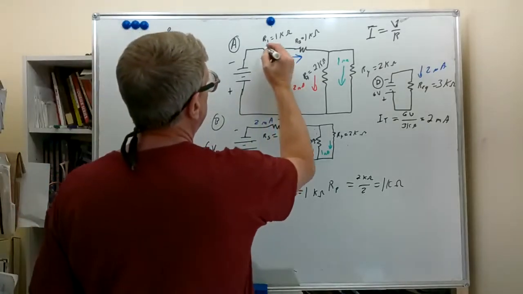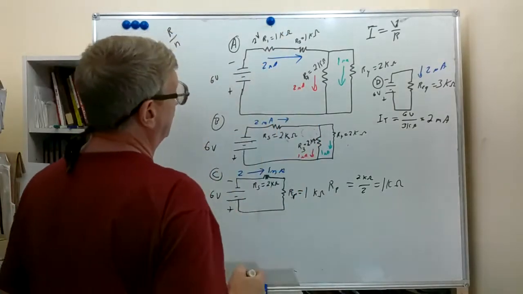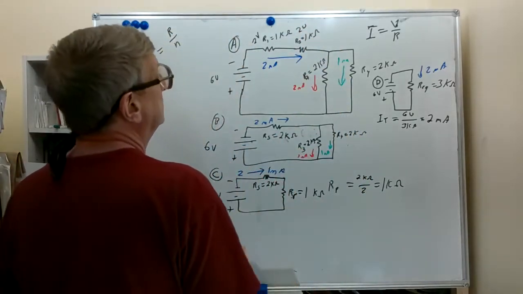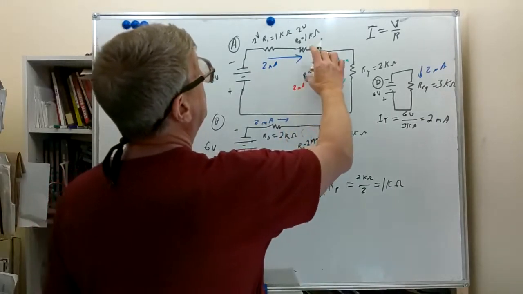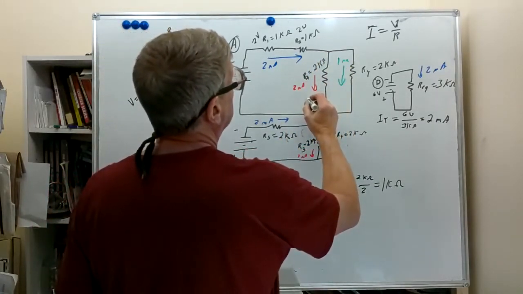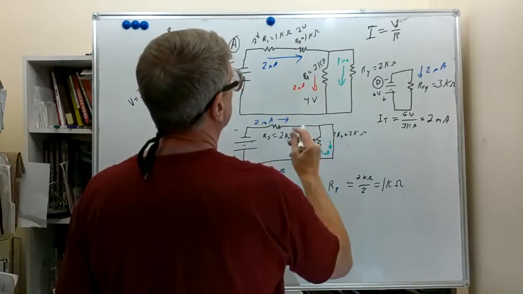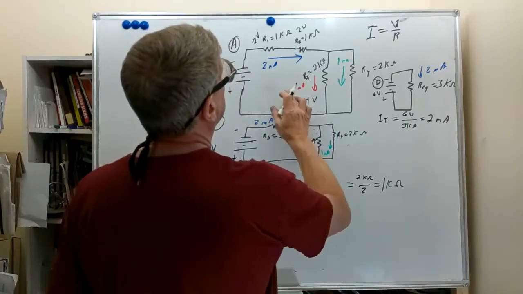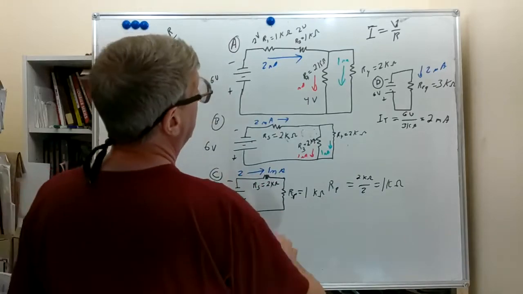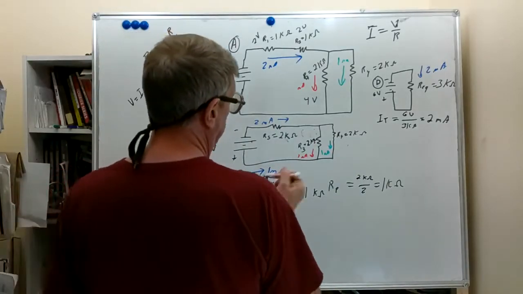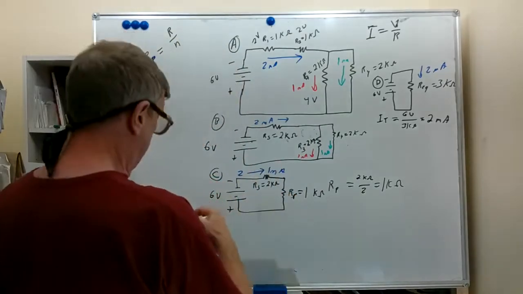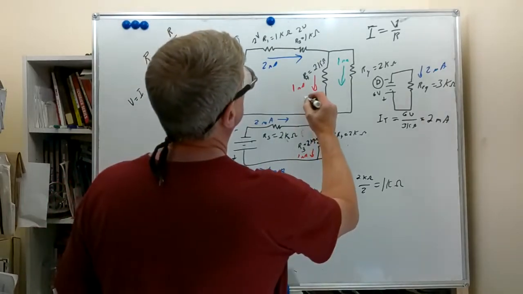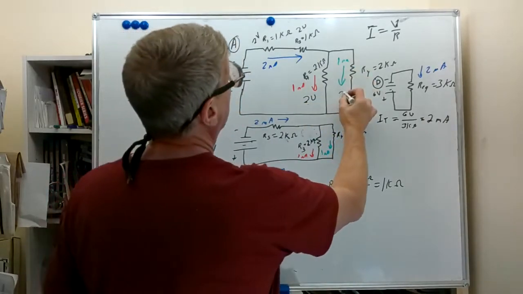So 1 times 2, we have 2 volts. 2 volts there. Again, 1 times 2, we have 2 volts here. Here we have 2 milliamps times 2 k ohms, so we have 4 volts. No, this is 1 milliamp. Excuse me. After I split them, that becomes 1 milliamp there. I got a wrong value written there. So this is actually also 2 volts. And the same thing over here, 2 volts.